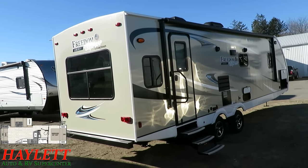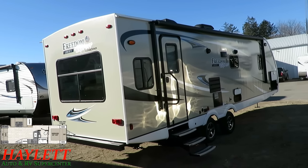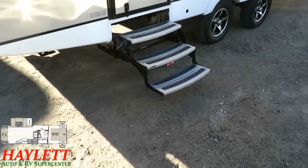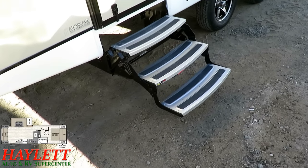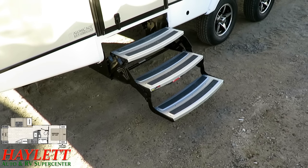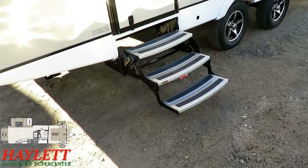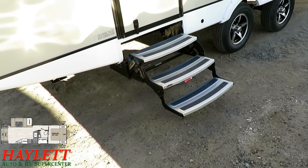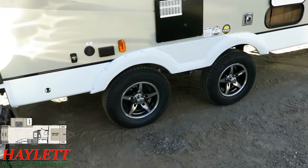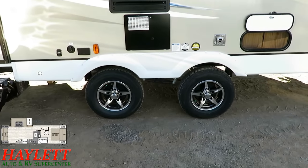That extra interior height gives you more clearance in the shower, more slide-out height, and taller cabinets. They also have this aluminum hickory step — hickory steps are nice because it's hard to injure your fingers with them. Aluminum is lighter weight compared to steel and won't corrode like steel potentially would. Outside TV hookups are right here next to these wide-stance stability axles, which is another reason this thing tows so well. RV delivery drivers say these things tow great.